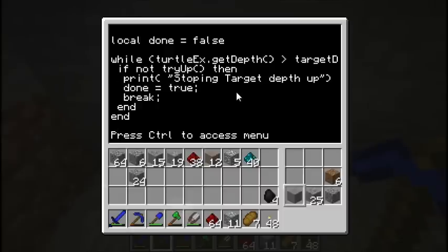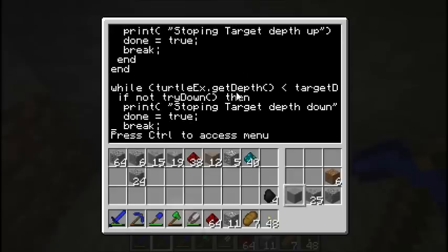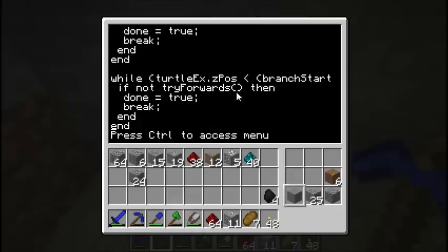So this is if you're below your target height, which is a negative number, then it will go and try to do it. This is after we do the return last. So we're down there. But if you first started out, there is no last path, so you're at your normal location, so we need to move it one way or the other.